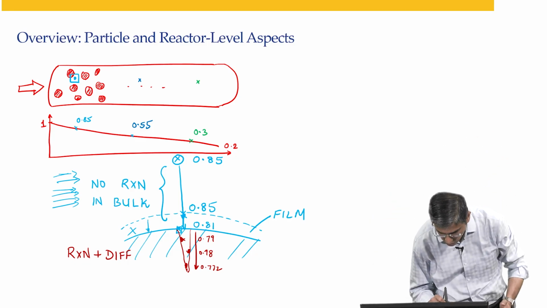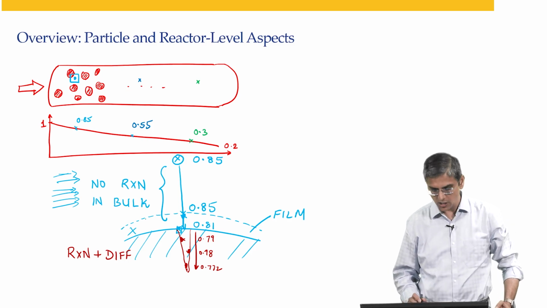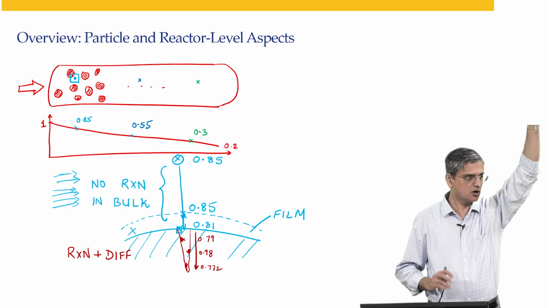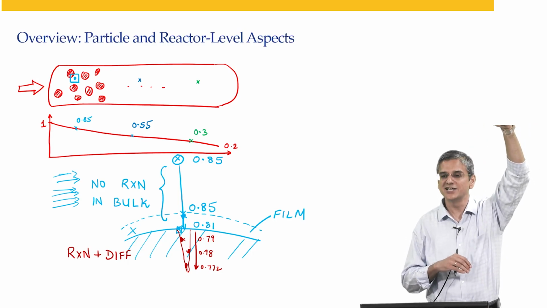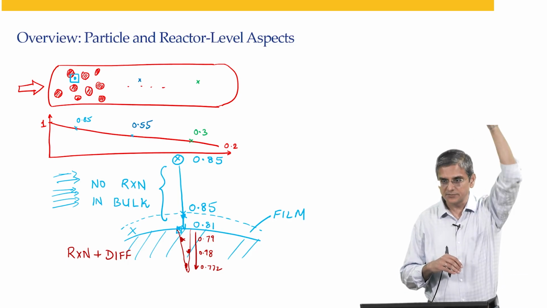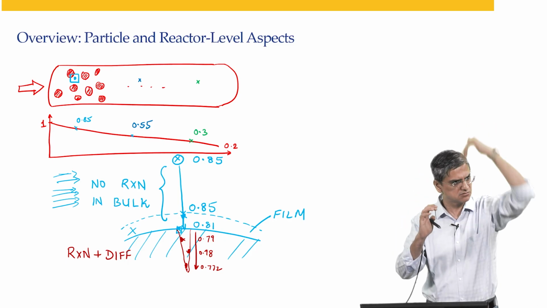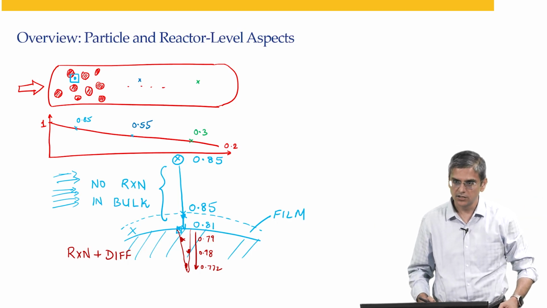Not so within the film. Why not so within the film? Because there are more blue balls as a fraction on the top of the film than there are blue balls as a fraction on the bottom of the film. So there is 100 blue balls coming in, 96 blue balls going up, so net is 4 blue balls, okay.